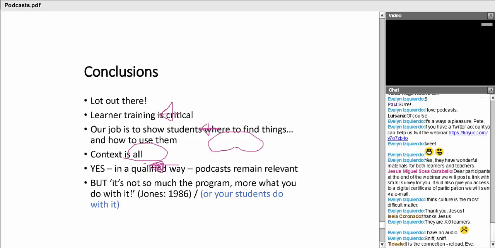So I think my answer to our podcast relevance question is somewhere like a number 4 in that, yes, I do believe that podcasts remain relevant, but I'd like to qualify that very slightly with one of the great things ever written about computers, which is it's not so much the program, it's more what you do with it. So it's, in other words, not so much necessarily the actual podcast itself, but what's actually happening to those podcasts in language teaching.